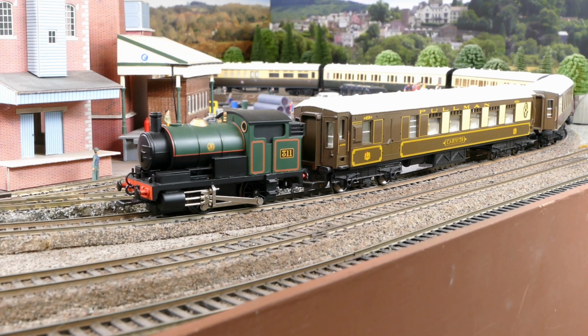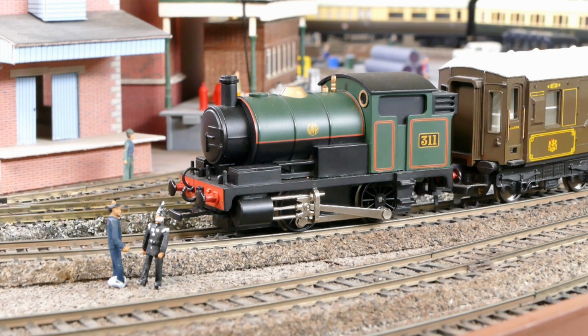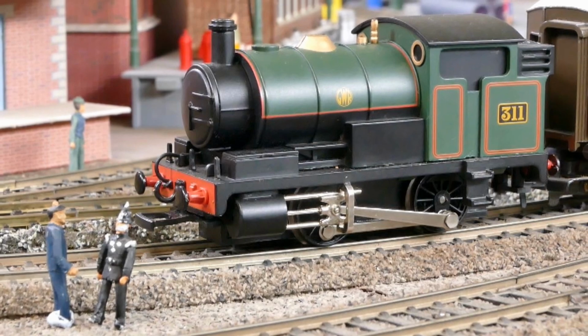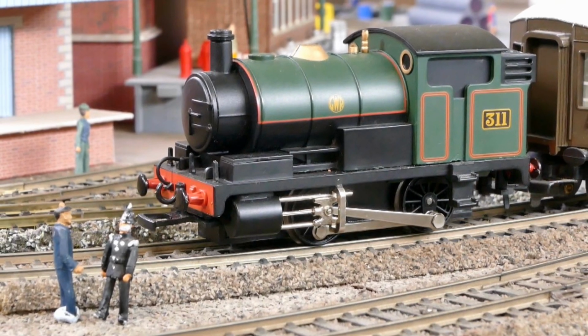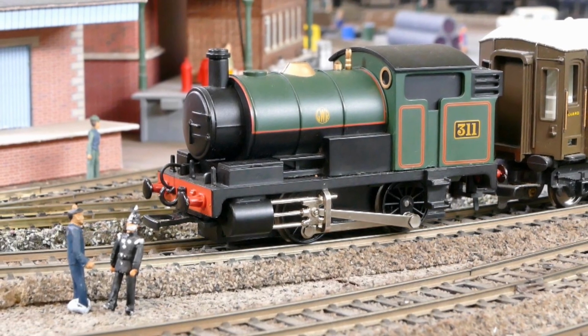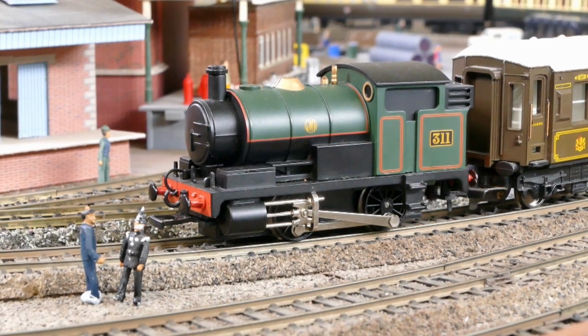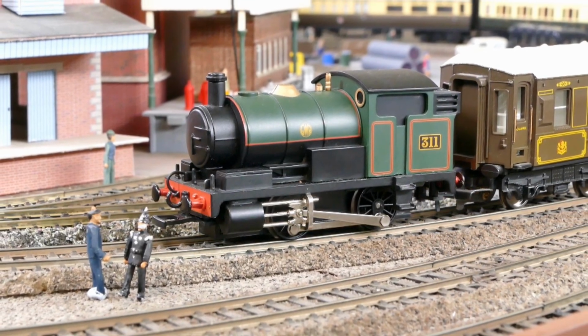Just as the Pullmans were attached, there is a sudden dashing around and agitated voices. "What's up?" Junior asked the foreman. According to this policeman who is travelling with the train, because of its importance, it is not allowed to set back onto the main line ready to head for London. It must be piloted, and you, Junior, are the only loco that can do it in time.